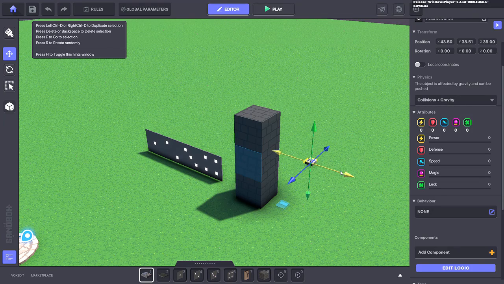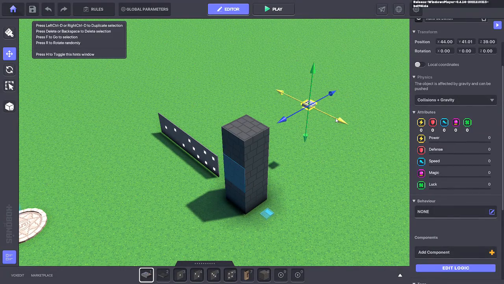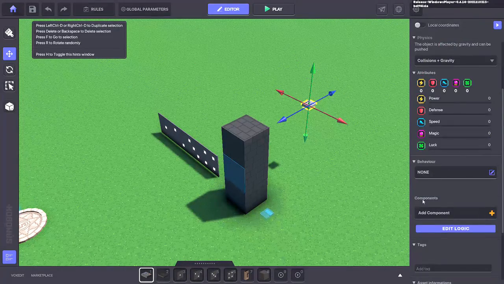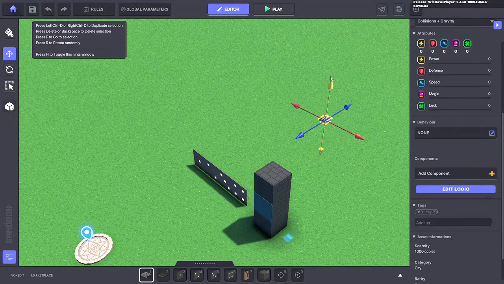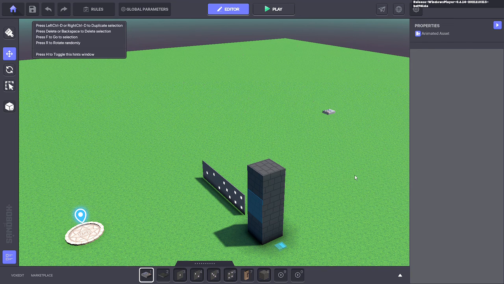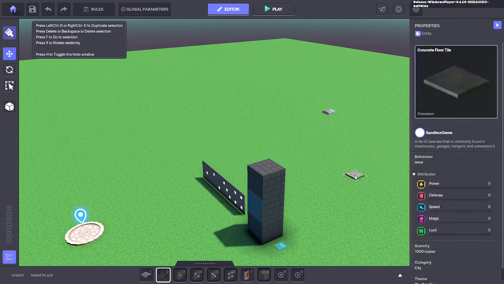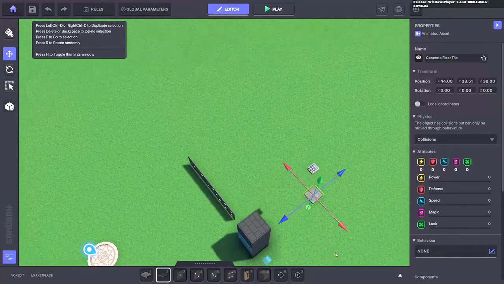So we want it to fall, and we want to kind of manipulate the gravity in the game to work to our favor. So give it a gravity component, and you're going to want to give it, we'll call this d1.key, a tag that makes it unique. And the whole thing is, between this thing falling and the floor, we want to put a bunch of solid objects that we can turn on and off based on certain conditions. I like to use these things, which are tiles. They're nice and compact. Fun fact, you can turn anything into a door, including these, and we're going to use doors to make a gate.